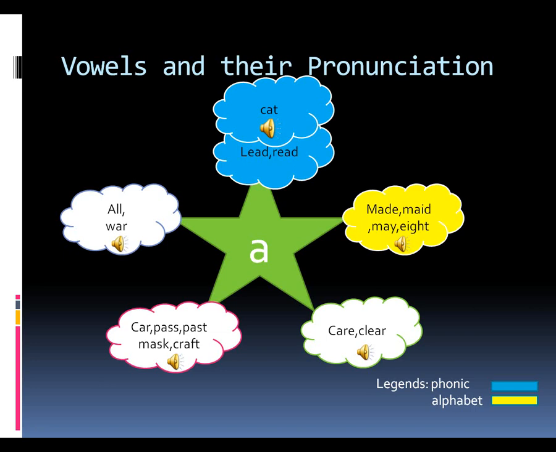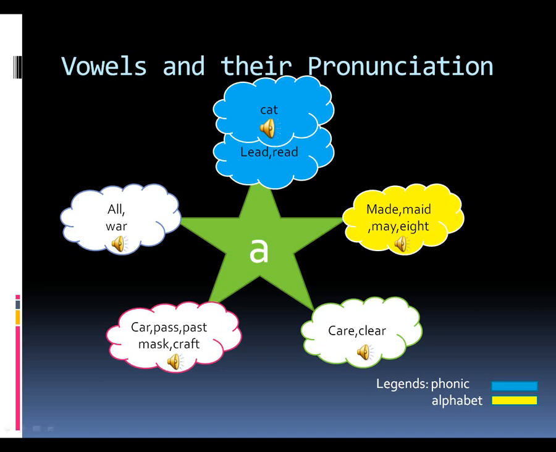The next sound is the sound of A when blended with the sound of letter O. So A when blended with O becomes a little bit of an O sound: all, war. These are the two cases, followed by R only in case of W, because car, par is a specific case, but this is a little bit different in the case of W. And followed by double L: all, tall, fall. We will not pronounce it as al, it is all, A blending with the O sound.